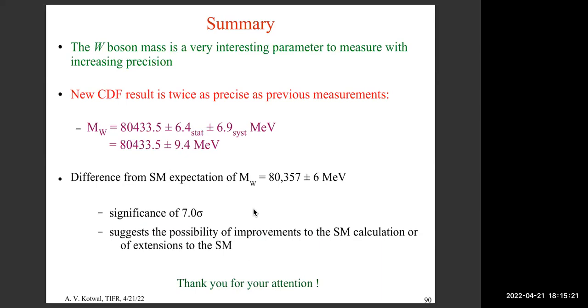Okay, here is our answer, 8433.5, 9.4 MeV, about a factor of 2 improvement in precision from the last one. The statistics helps, of course, a factor of 4 in statistics, but the commensurate improvements in analysis, some of them were important to get this because we had some limiting issues from the last time. And as you can imagine, those were important to tackle. Otherwise, you wouldn't be able to exploit the data in this way. So the last 2 statements, I just leave you, and these were how the paper ends.